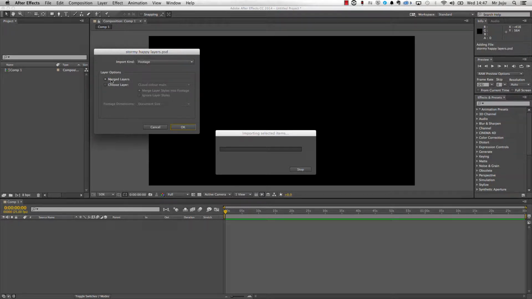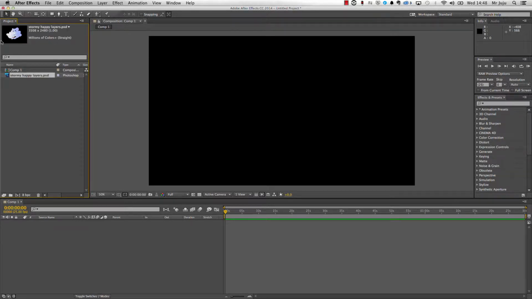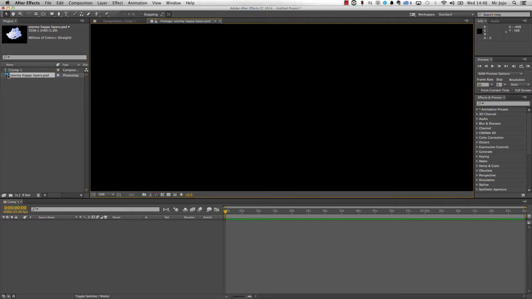I'm quite happy to go for the merged layers of the Photoshop file. It's possible for me to choose layers, so I've got these layers making up my file, but in this instance I'm happy for them all to be merged together as one. Click on OK and then double click.